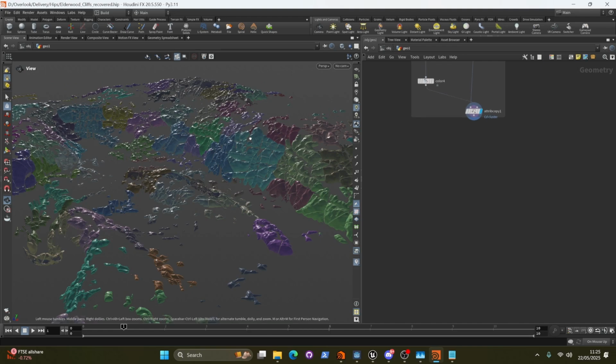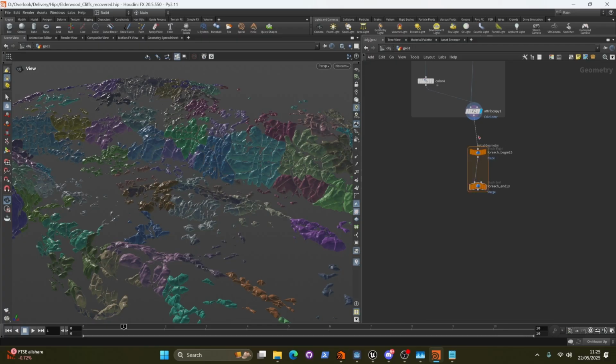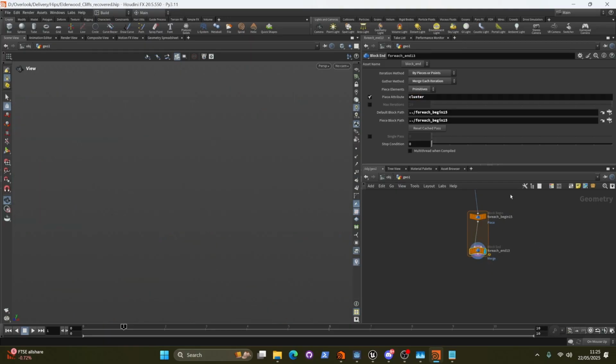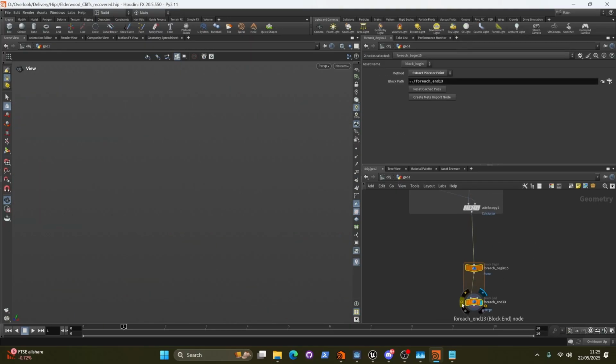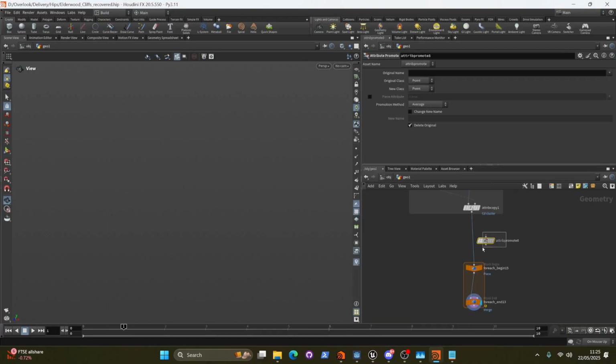So first of all, we're going to want to loop over each of these clusters so that we can set cluster-specific attributes. So we can say for each named primitive, not for each connected piece, and the named primitive is going to be the cluster. And right now it says this attribute does not exist, and that's because when we copied the cluster and the color, we copied them as point attributes. So we're going to grab the Cd and cluster, and we're going to promote from point to primitive, like so.